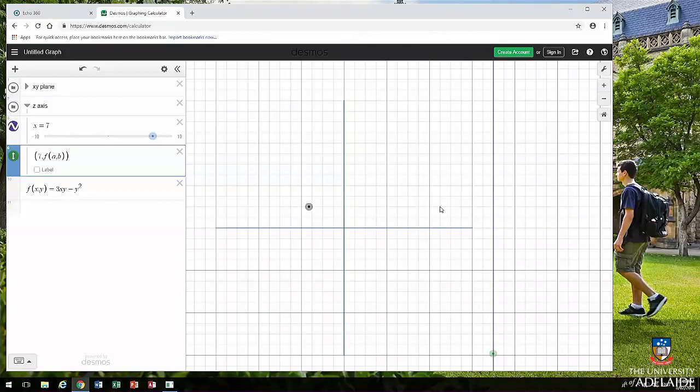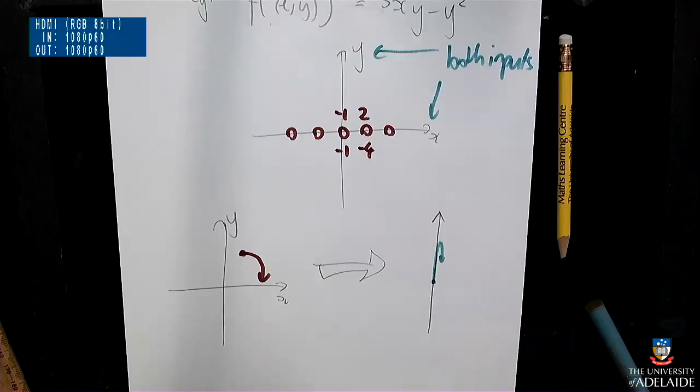All right, so I've made my Desmos graph, and as I move this point around in the plane, the function value changes. So if I'm here at 0 and I move along there, it doesn't really move at all. If I move up, it goes down. If I move this way, it also goes down. If I move that way, it goes up. If I move down here, it goes up and then down again. So as I move all around here, the function value will go up and down. All right. I find that a very useful way of thinking about this.